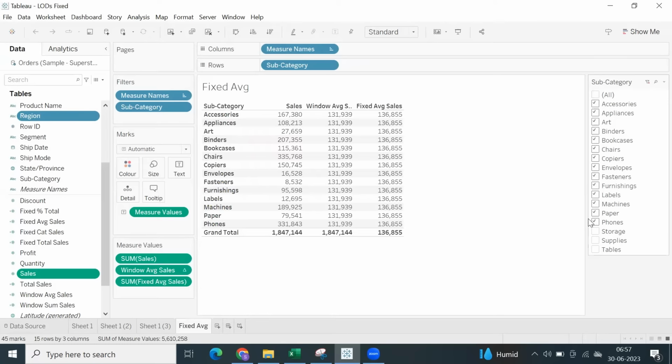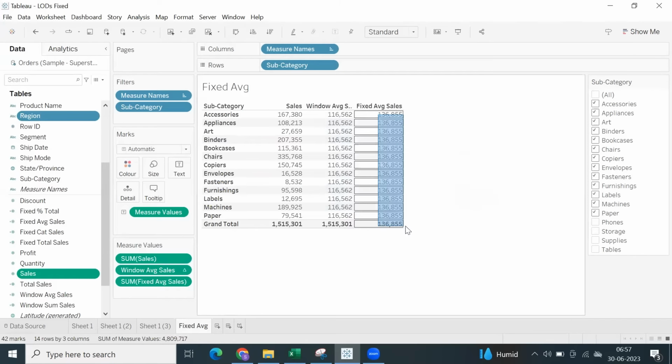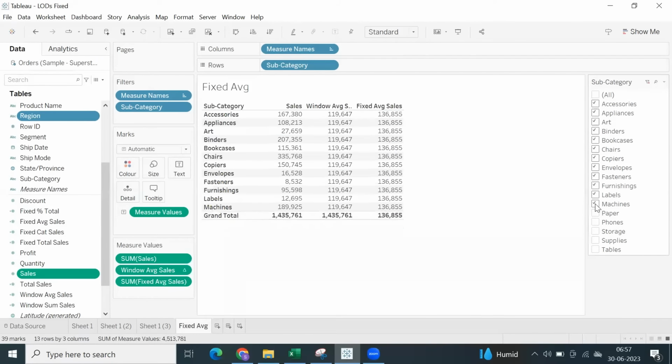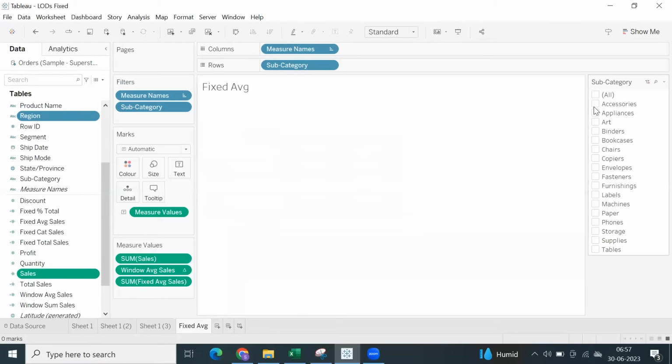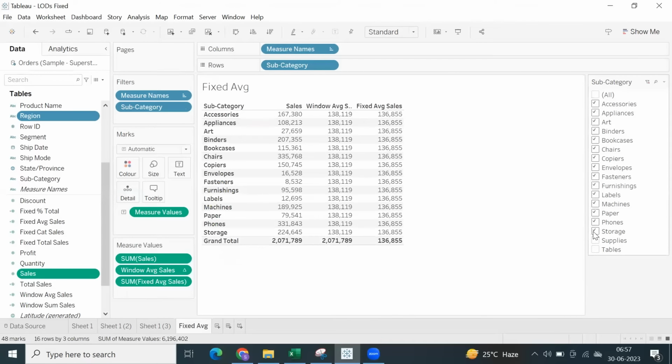Even if you apply the filter, see here, this is the actual average. But when you apply the filter, the average is changing when it comes to table calculation, but the fixed average is fixed every time. Even if you have one single record, the average will give you the actual average. So that's an advantage here.